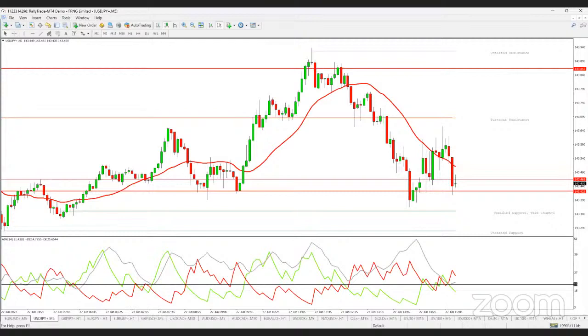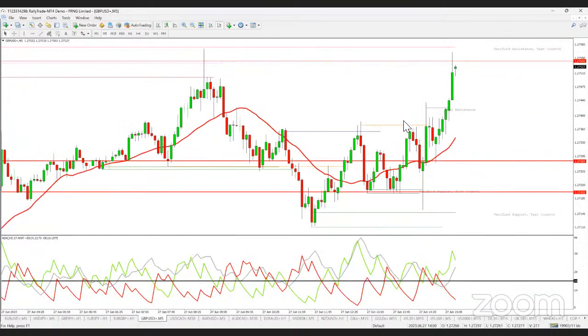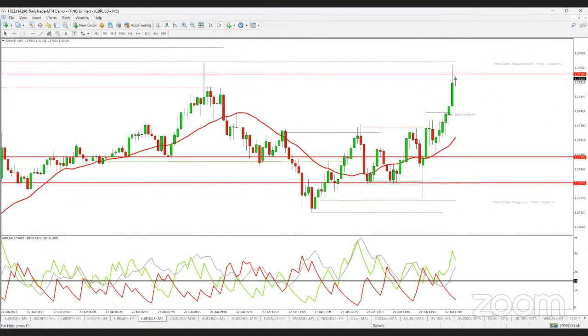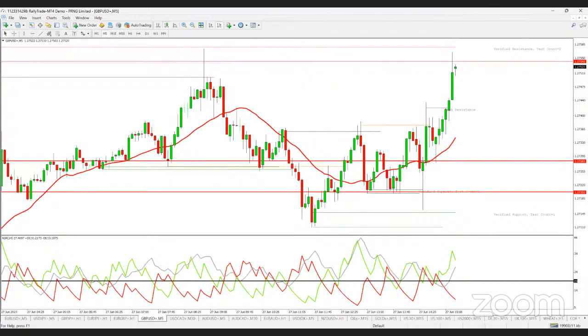So let's take a look at GBP USD briefly, also using this amazing ADX indicator. Now, this particular instrument has actually made a double top. All right, it has made a double top around this region. But of course, this particular trade will still get to the verified resistance, even though it has gotten to this region. But I will advise, hold on a little bit.